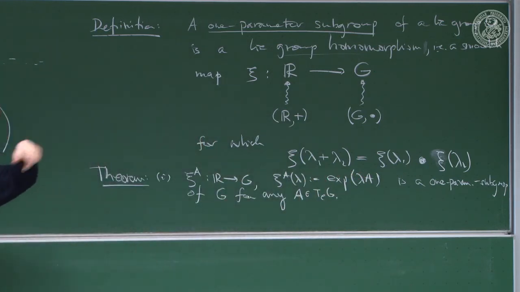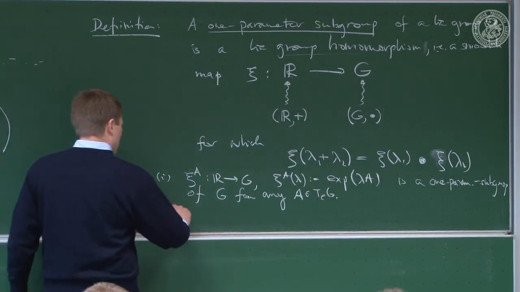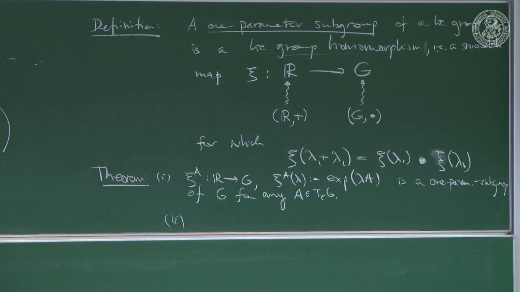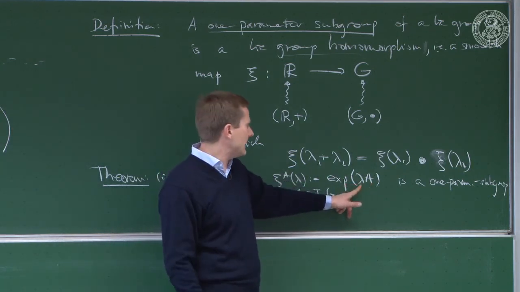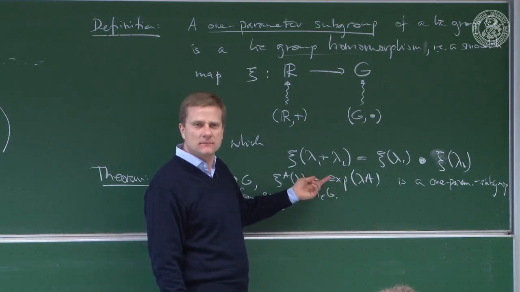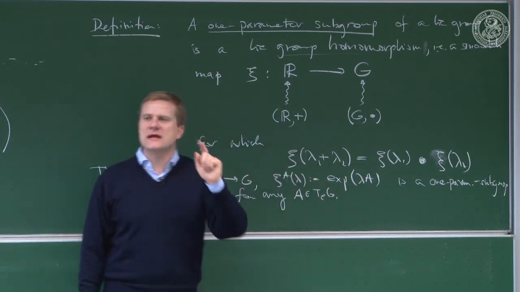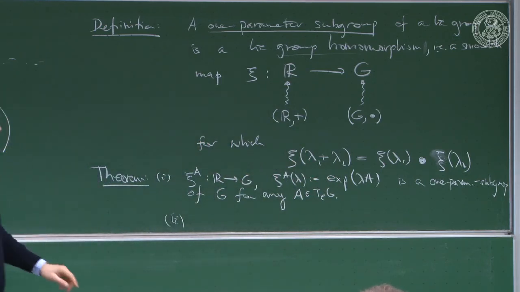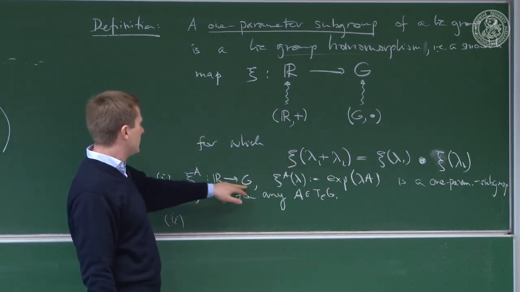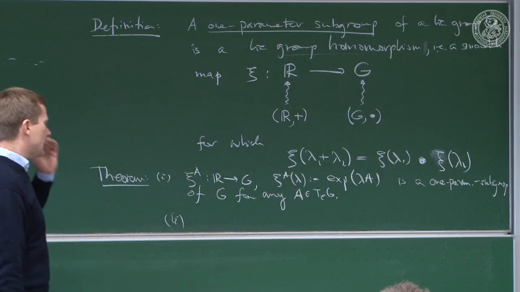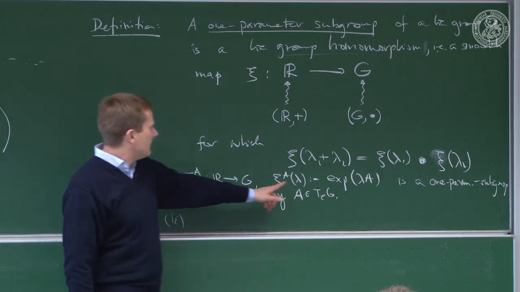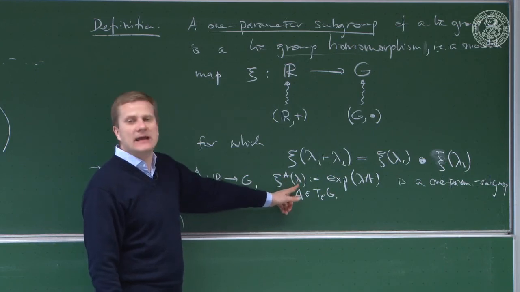If you think back of the circle, right? So one-parameter subgroup you have there. So that's one thing one can show. It's not so spectacular. Because you see, in particular, if lambda is 0, you have exp of 0. Exp of 0 yields you the identity. Okay. So you always go through the identity. So the points you cover, Xi A of all of R, is a subset of G, contains the identity, and indeed you also always have the inverse element, because obviously the inverse element of Xi A of lambda is Xi A of minus lambda.